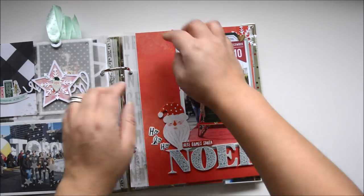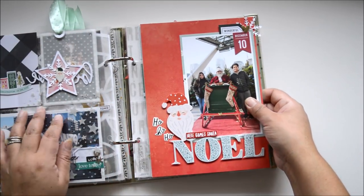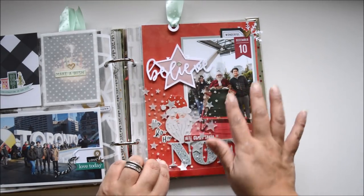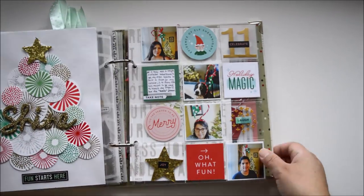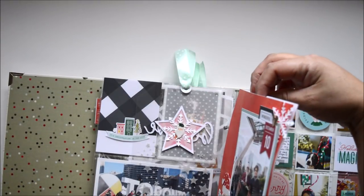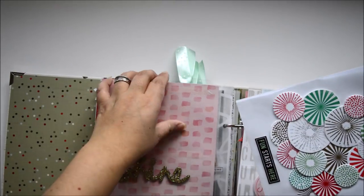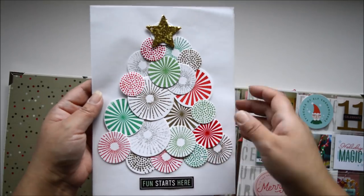Here's one of the tags I created — I cut it to size and made sure that when the tag is closed it doesn't cover the faces of the people in the photo. I create the tags ahead of time and add the picture after, being mindful of placement. This is Vicky's paper from the field notes collection; I love the red — it's a little orangey — and it's perfect for what I have in mind.